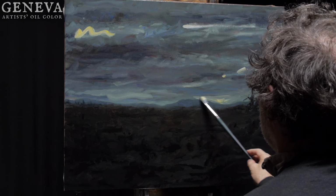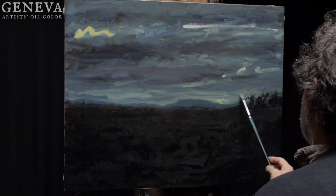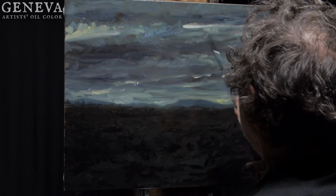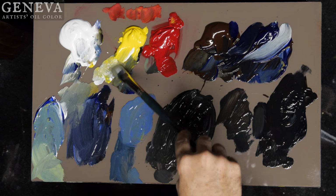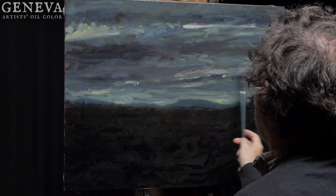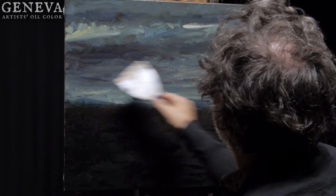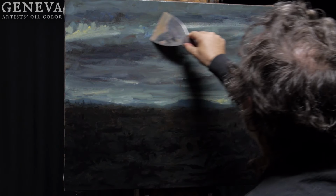So now I'm trying to get just a little bit of yellow-orange glow on the horizon. And that's, again, a logical thing. If you ever look at the sunset, as it just starts, the sky above your head can still be quite blue when the horizon starts to turn golden. And so that's why I've decided to put a little bit of gold right above the horizon in the light.